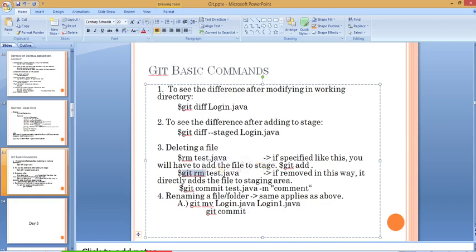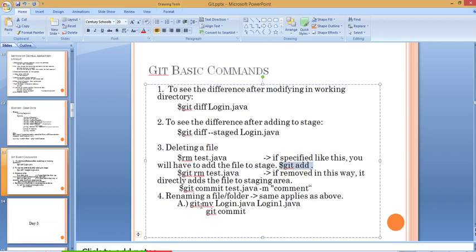In the same way, renaming a file is also the same. Use git mv, instead of mv directly, git mv and then the login.java. So if you say git mv, you need not explicitly add it, you can directly commit the change, right?